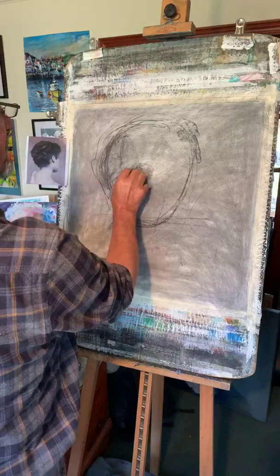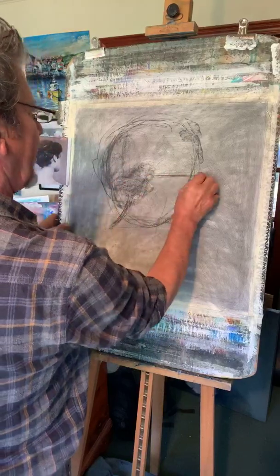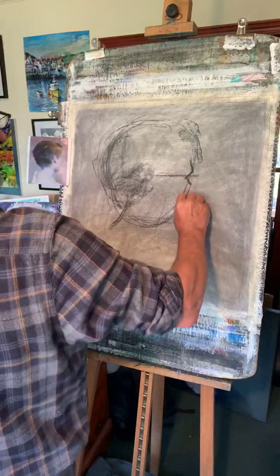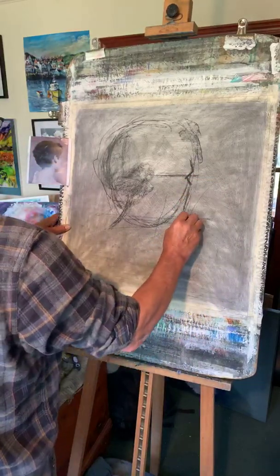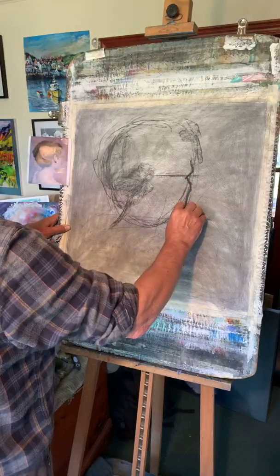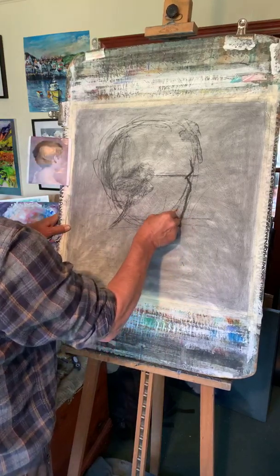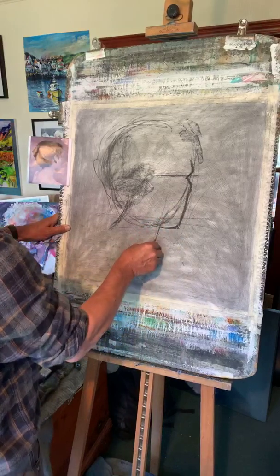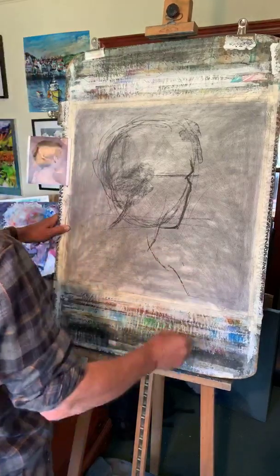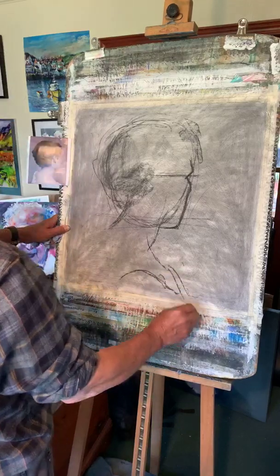So if I put the eye position again inside, in the middle of this egg like that, that is going to be where the forehead and the eye and then the cheek and the chin appear from. Can you see? It's as simple as that, because you get a cheekbone that goes in a little bit, comes out near the mouth and goes into the chin. It's a bit thick at the moment. And then you go into the neck, and all you can see there is that lovely curve of the neck that comes down to the shoulder. She has got a top on, she's wearing something, and I can just see the light catching the top there and there.